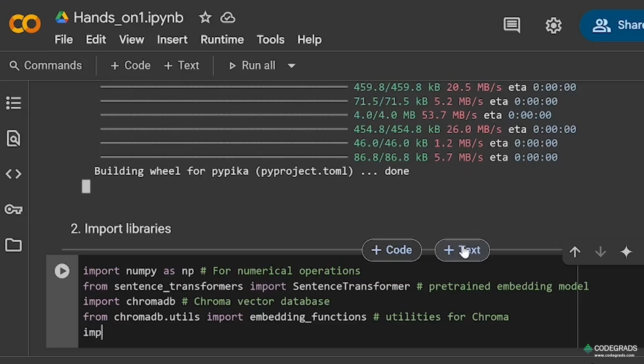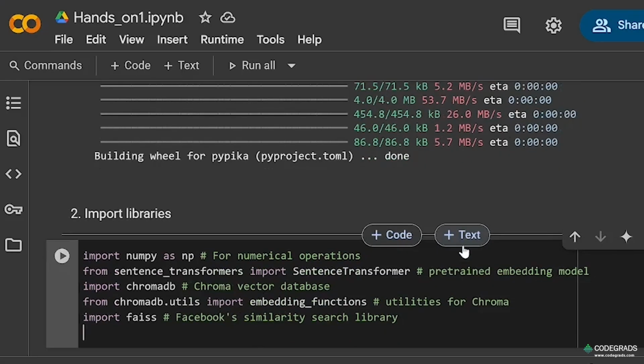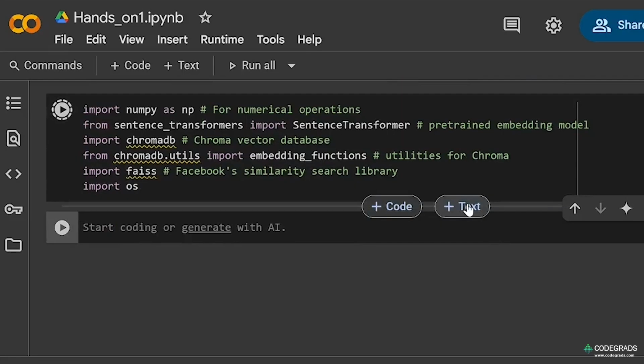Then we'll import faiss, that is the Facebook AI Similarity Search library. And at last we'll import the web. It will take some time.